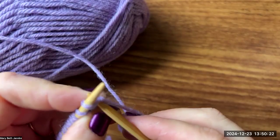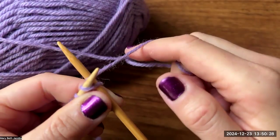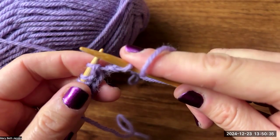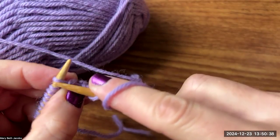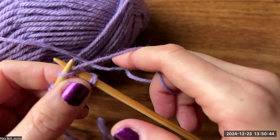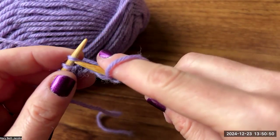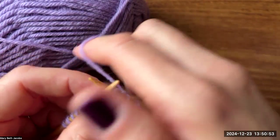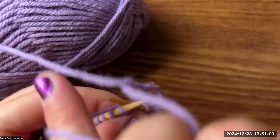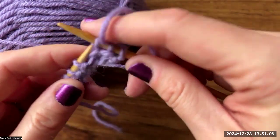So I'm going to enter from front to back. And I'm going to pull my yarn around, pull through, and drop the old stitch off. Front to back. Pull my yarn around, pull through, and drop the old stitch. Enter from front to back. So you see here how I do this. And I showed you with the left hand, my yarn was already over here. So I had already completed the swoop part just by the way I had my yarn held when I was holding in the other hand.